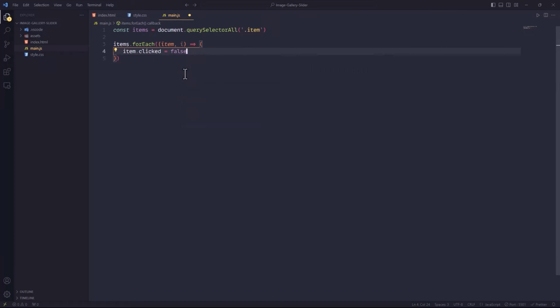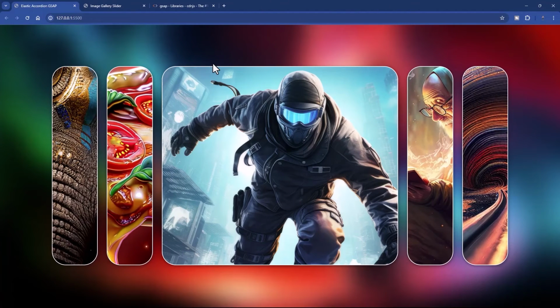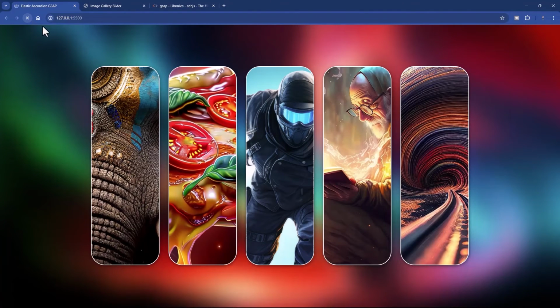So when the website loads, we need to set the click to false so that it doesn't expand automatically. Here you can see on the finalized version, if I reload, it stays on the default state, not expanded.